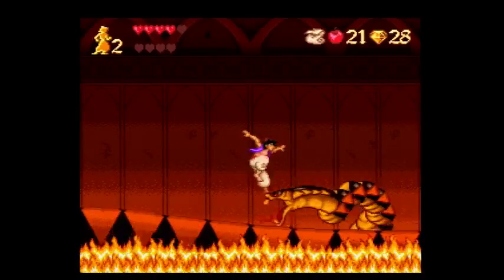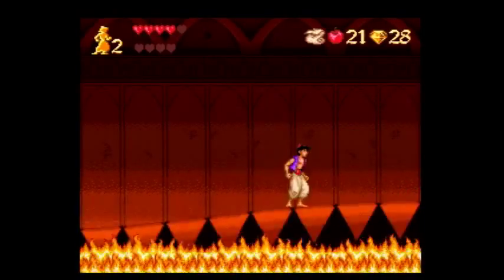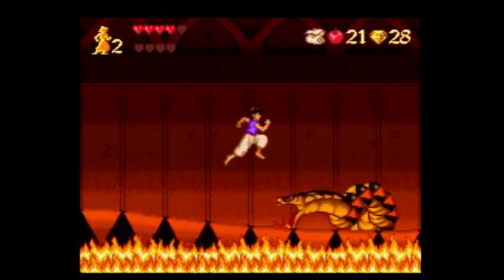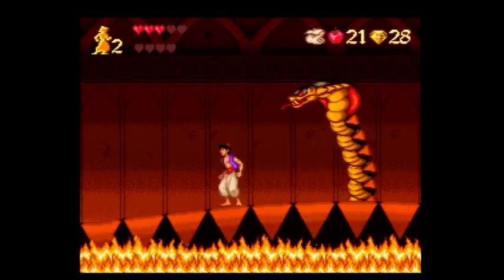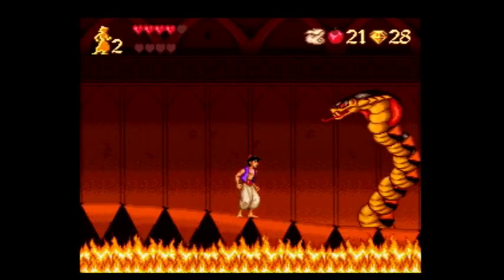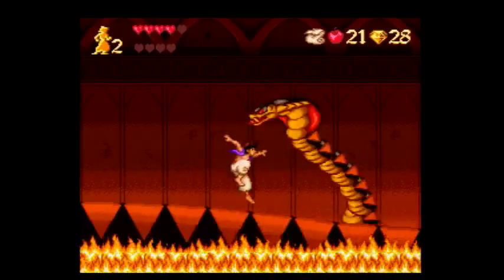Alright, so this is the other snake pattern that I was talking about. You saw him throw the eggs first, but this is the lunging pattern. This is ideally the one that you want when you're doing this fight. And the first hit you kind of have to react to a little bit fast. It's not too bad.